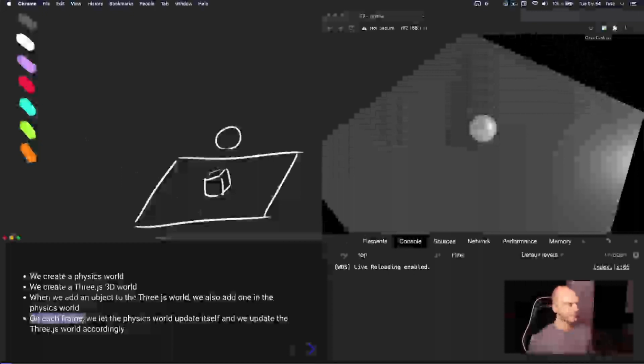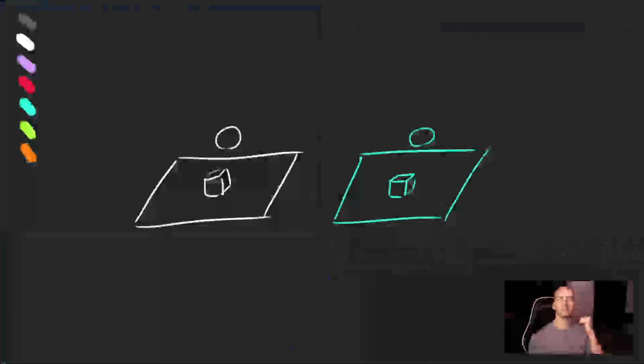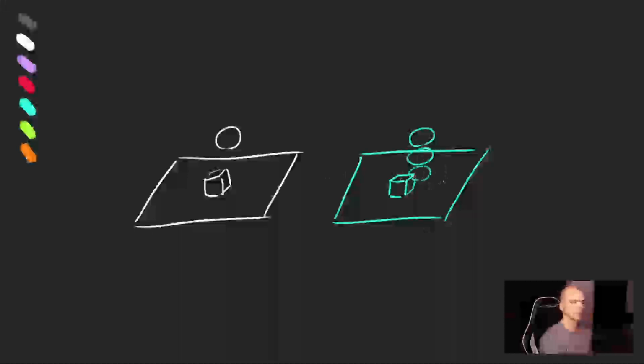And on each frame, we will tell this physics world to update itself. It's going to be the code inside the library that we are going to use. And this code will tell, well, the ball will just follow you. So the ball will be there. And then on the next frame, there. And then on the next frame, it will bounce on the corner. So it will get there and there and there and fall. And like that, it goes on and on. And on each frame, we update this world.